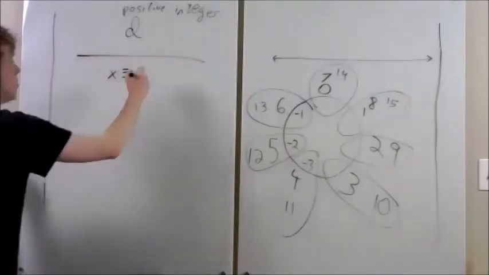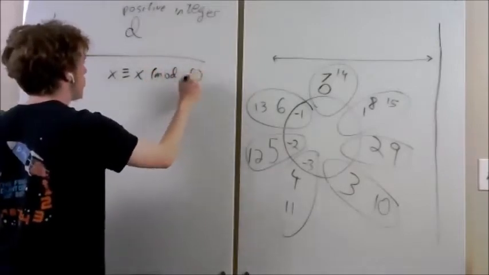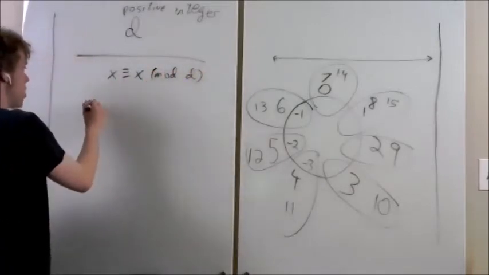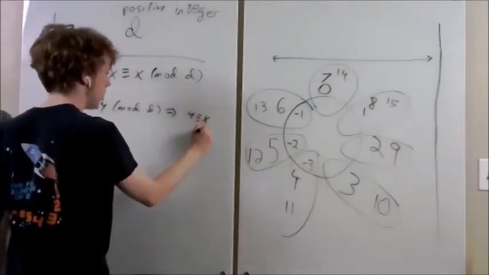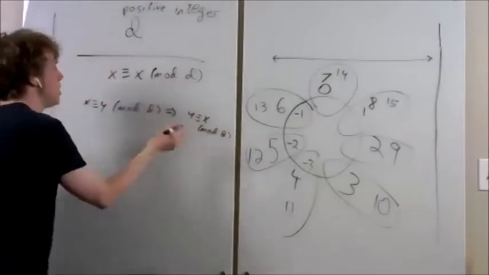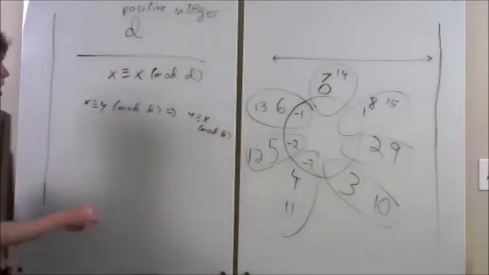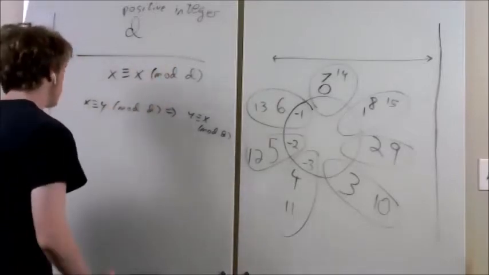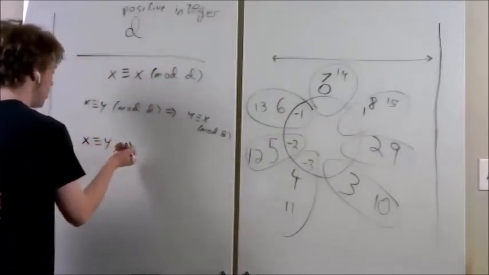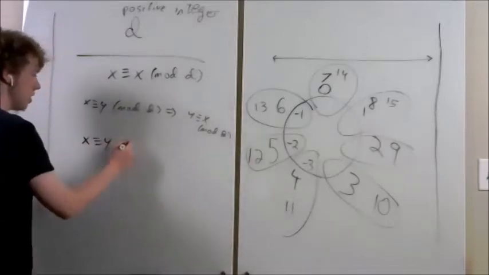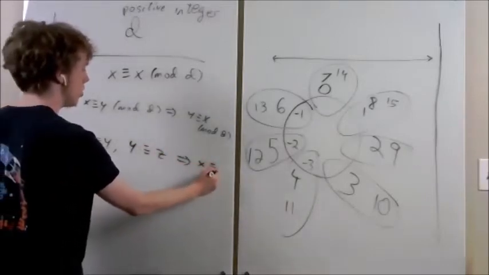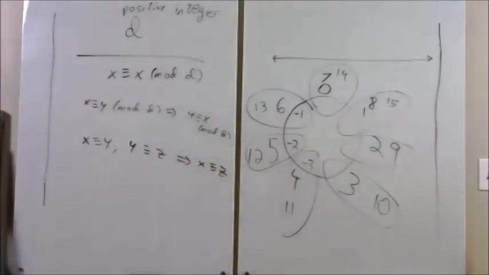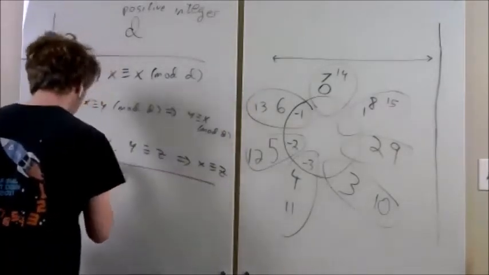This is good. I will write modulo d here. If one thing is congruent to another, then they're congruent in the other order. And I'll start leaving off this mod d. Normally you should write it, but I don't feel like writing it over and over again. Another thing is, it's also transitive. If one thing is congruent to a second thing, which is congruent to a third thing, then the first thing is congruent to the third thing. So it behaves like equality should.